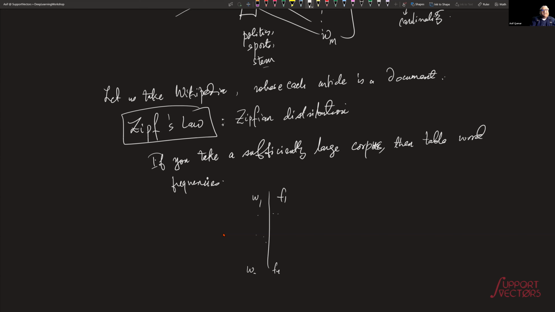And suppose you put these in a decreasing order of frequency, so that the rank of a word is where it stands with respect to frequency. So the most common word has rank 1. Maybe the word "the", let's say, would have first rank, and the frequency would be very high. How often has it shown up in the document? Maybe 1 million times. Then if you look at the word "horse", far away is horse. You get the idea.